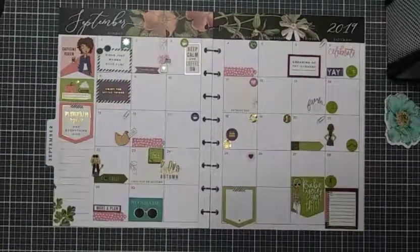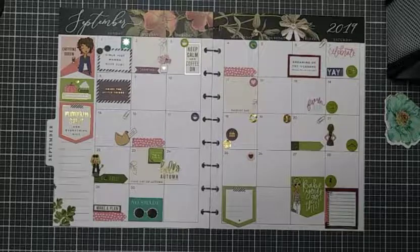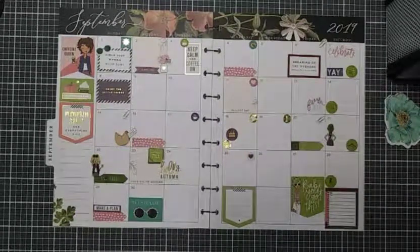All right, guys, there we have it. That's my month of September 2019. I love using the ElleOhElle sticker books. They just make it really quick and easy to color coordinate everything and have lots of fun stuff in my calendar. I've got all my important things marked and I've got plenty of room to write in extra things as it comes up. Got some fun things coming up, weekends with friends and family and birthday celebrations and all kinds of greatness. I love this time of year. It is the start of the fall season, which is absolutely my favorite time.